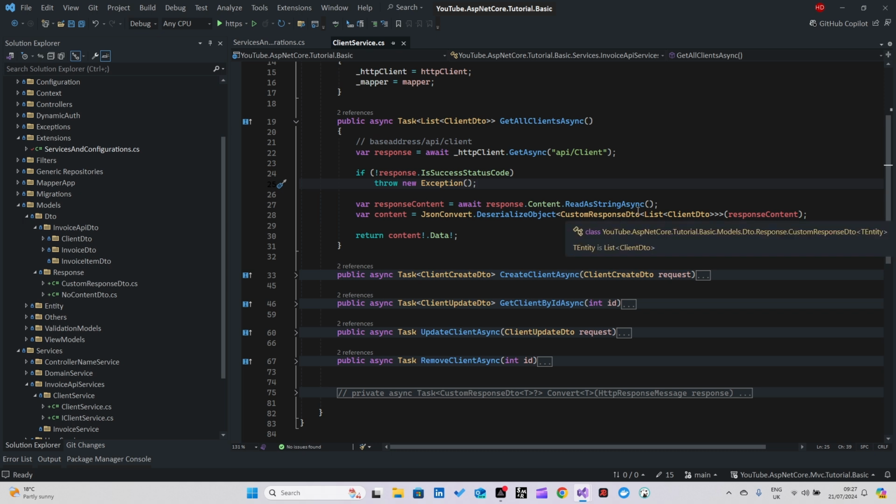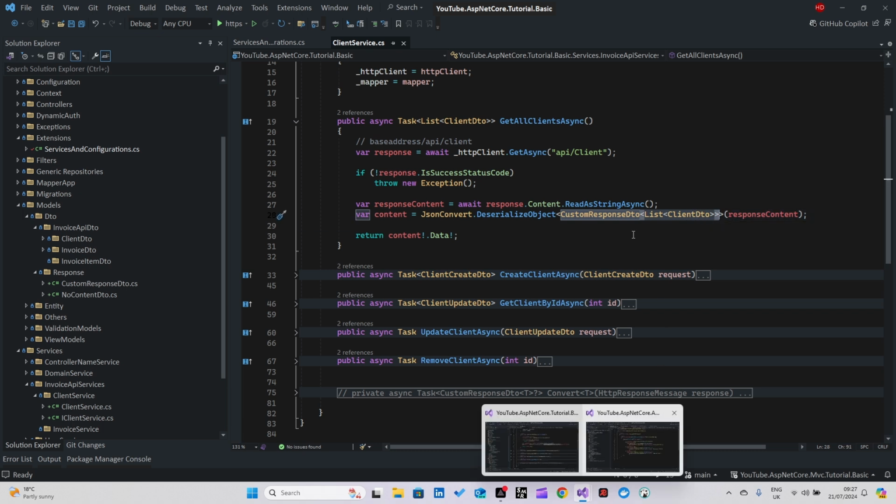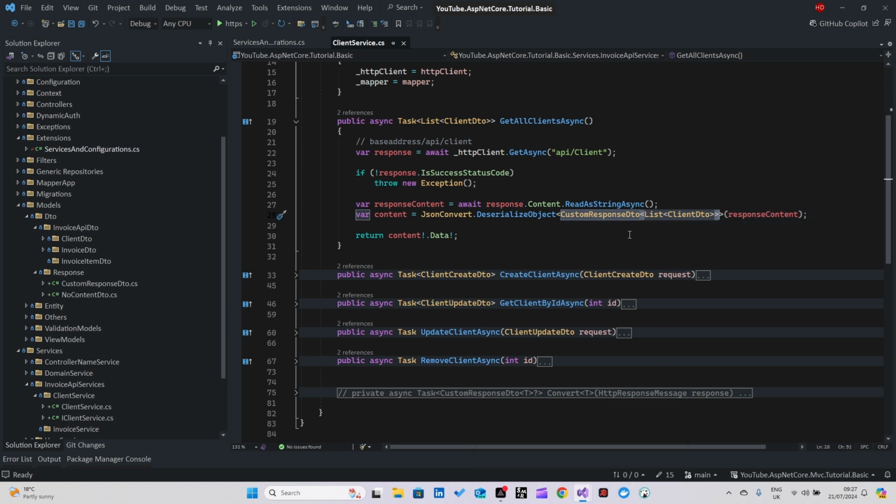So we're going to read it as a string, which converts it to a string result. Then we're going to deserialize it to the actual object, because this is how we send it from our API.